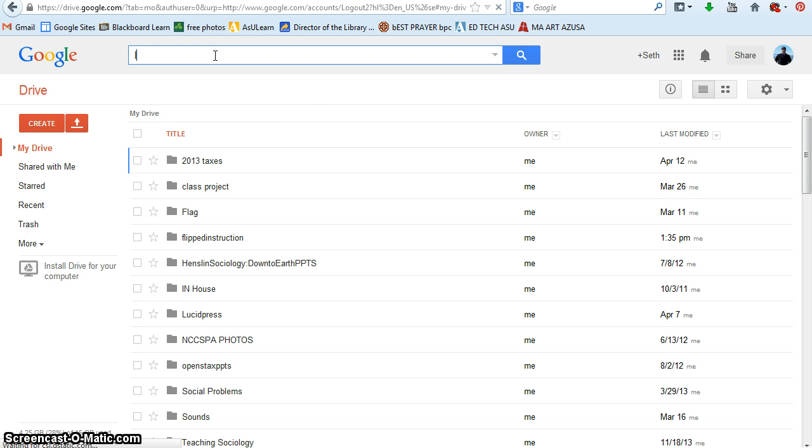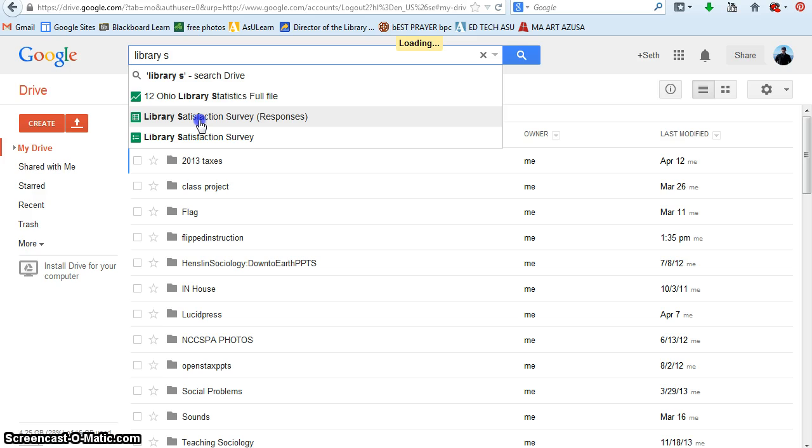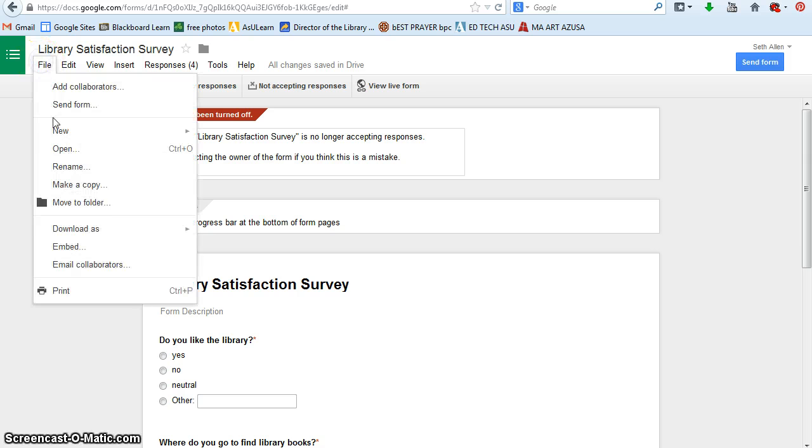You'll notice once you go back to your Google Drive homepage that in addition to the library satisfaction survey that you just created, there is a separate spreadsheet. So whenever you set up a form in Google Drive, not only does it create the form, but once you start to accept responses, it automatically creates a virtual spreadsheet within Google Drive that has all the responses. Okay. So once you open up this separate spreadsheet, you can see the responses online as an Excel. And remember what I showed you before, you were actually downloading this spreadsheet.